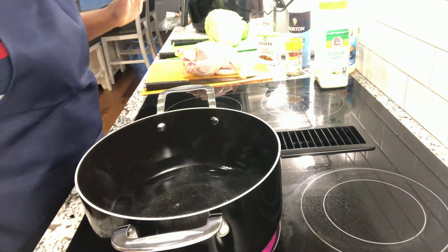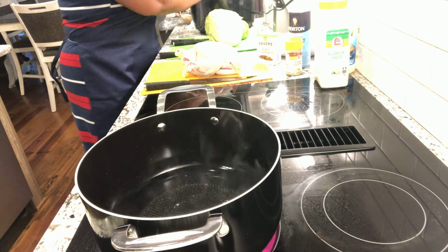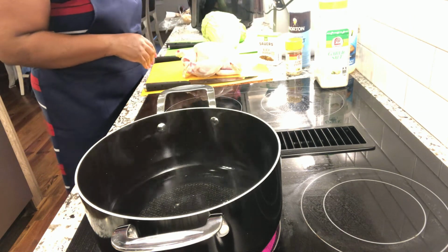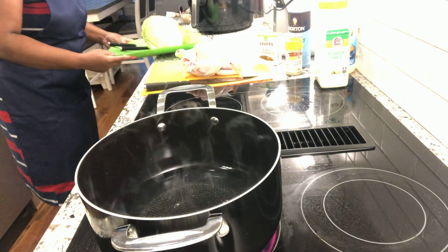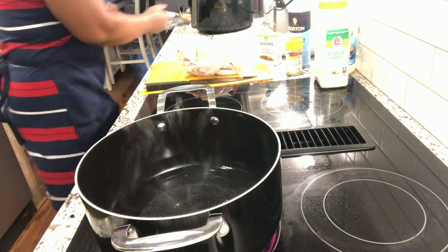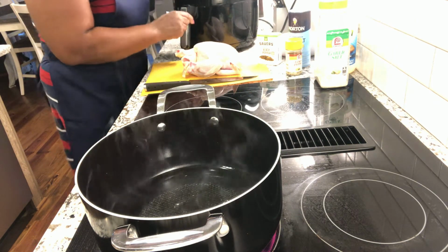So, with my chicken, we're going to cook it in the air fryer today. We have the Cook Essentials brand air fryer. This is one of my besties in the kitchen. Let me try to move it closer so you guys can see. I'll put the cabbage back here for now. I'm going to move my air fryer closer so you can see me pop the chicken in.